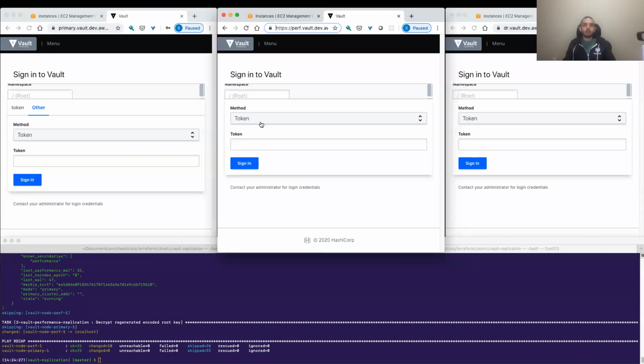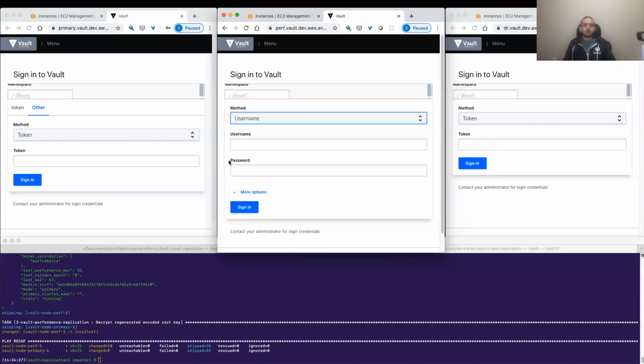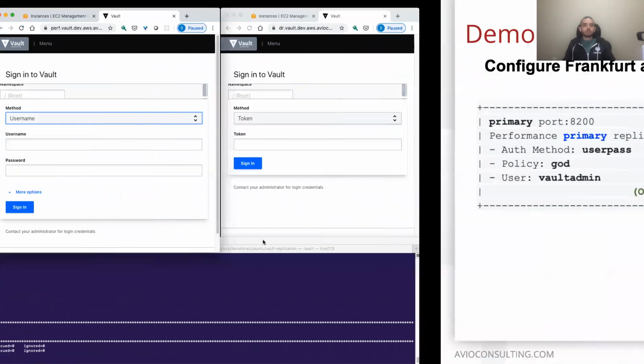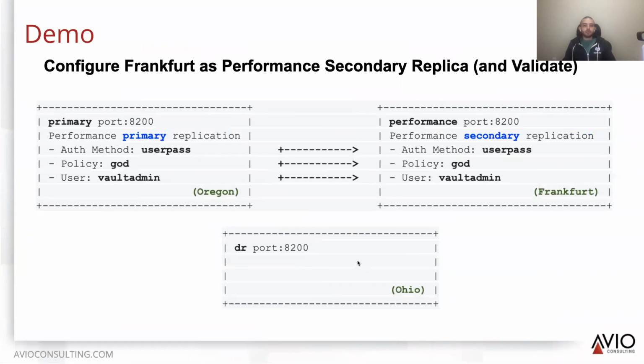So that instead of the token that never got replicated, I can log in here. At this point, note that we don't have any disaster recovery configuration yet. It just sits there untouched.